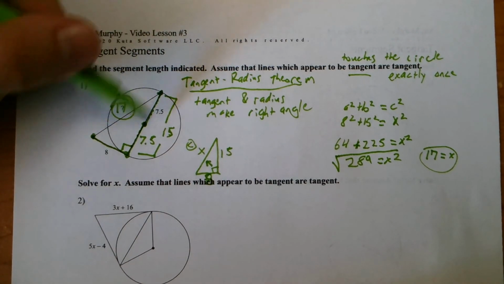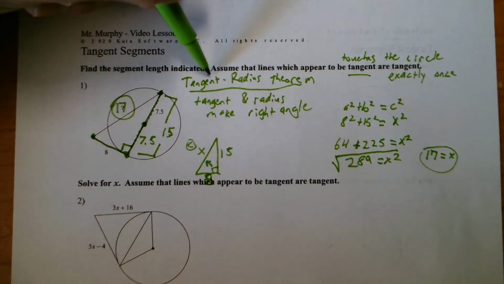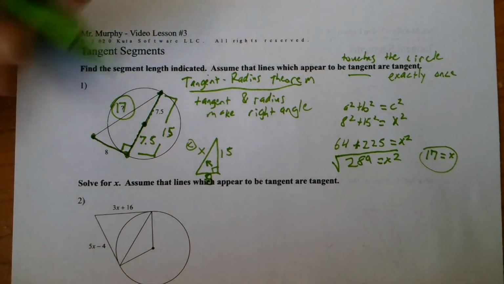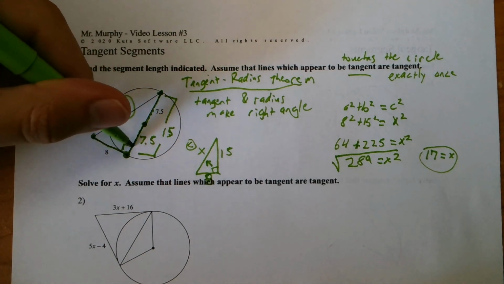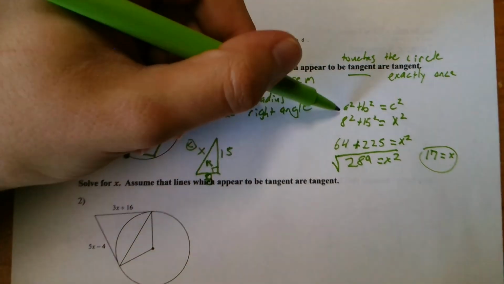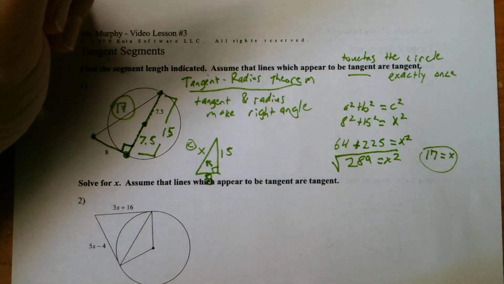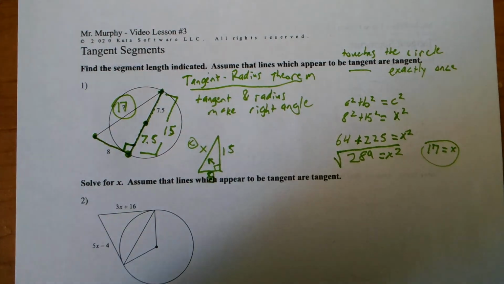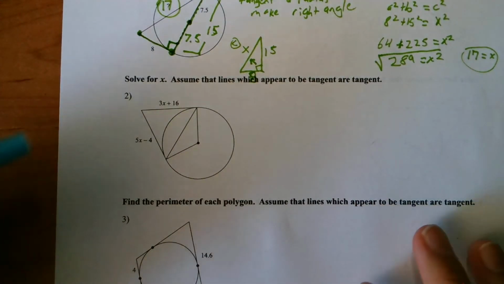Cool. Alright, so this is something that you want to keep in mind with all circle problems. The fact that a radius will always be equal to another radius of the same circle. But in general, when you have a tangent and a radius and they make this triangle like that, the point where the tangent touches the circle and the radius will always make that right angle. That's the big takeaway here, because that lets you do Pythagorean theorem. Okay, that's example number 1. That's one of the types of questions you might see with tangent segments. Let's move on to example number 2.